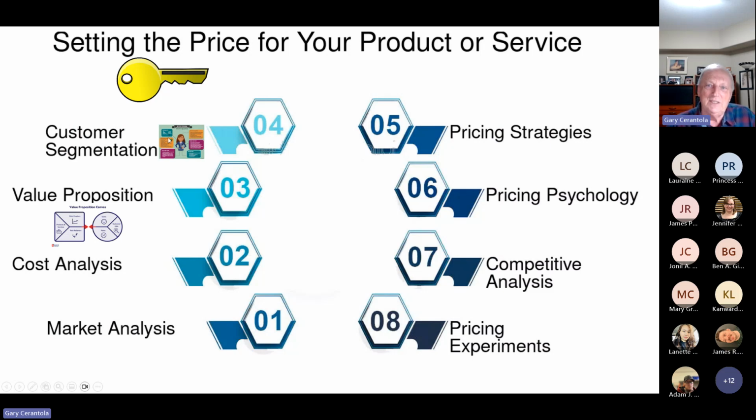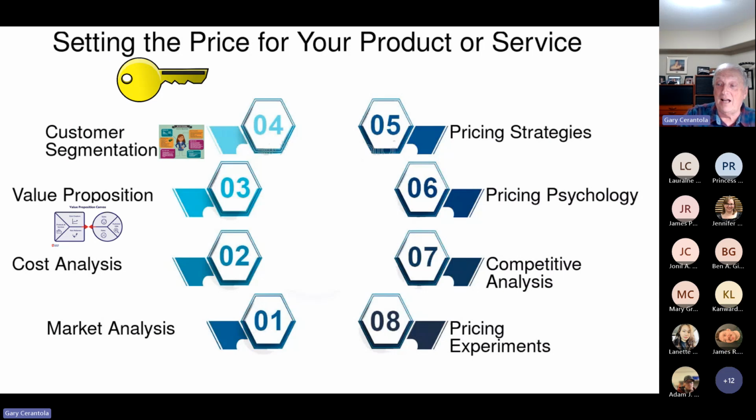That's why we're talking about the ideal customer, the value proposition, what are you offering, and in terms of that product or service, the cost analysis to make sure that you can be in the right price points to be able to have competitive advantage, and doing that through the market analysis. And that's where you exercise your pricing strategies and the psychology of the pricing and how you're going to resonate with that ideal customer and others.